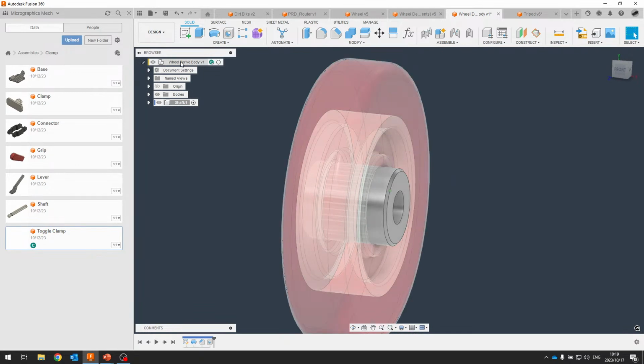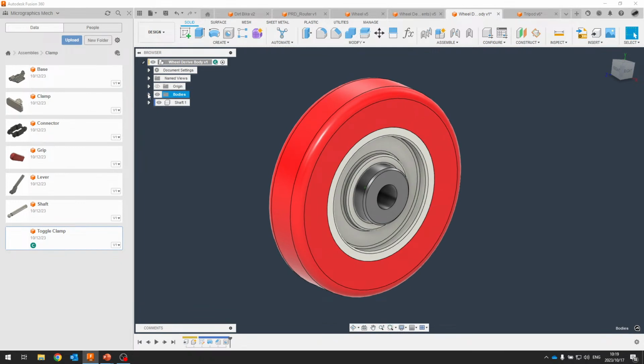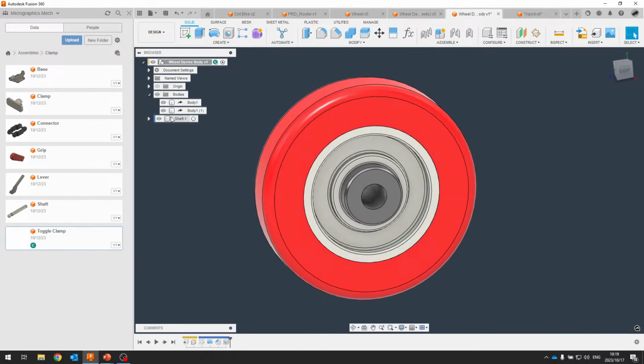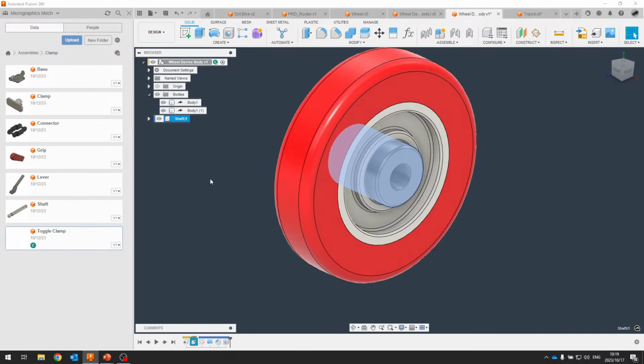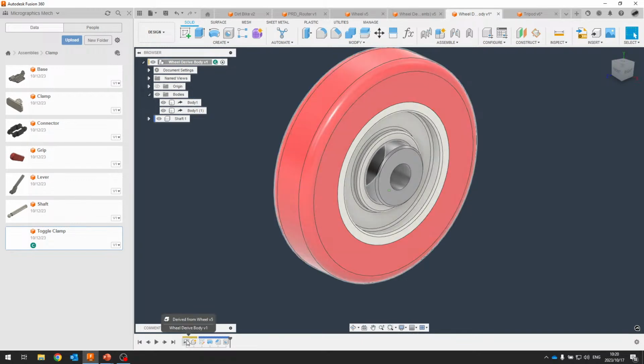So going back and activating the main assembly now, we'll see that at the top it shows that this is an assembly. We can activate that. We then have the two different bodies. Body one has actually the hub, and the second body one with the one in the brackets is the wheel. We then have the shaft as well. And you would continue that process. These two bodies have been brought in with the derive function. We'll talk about that later on in the presentation.